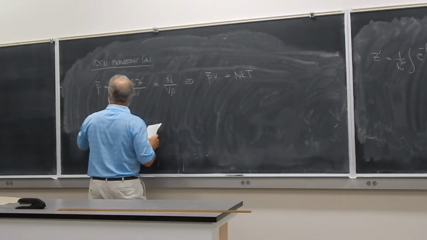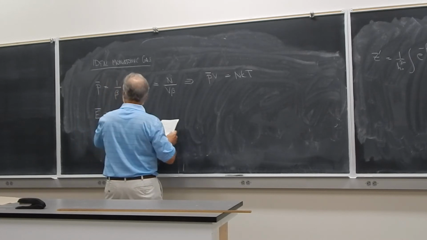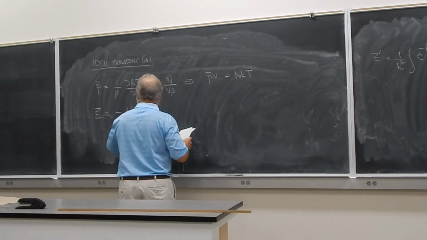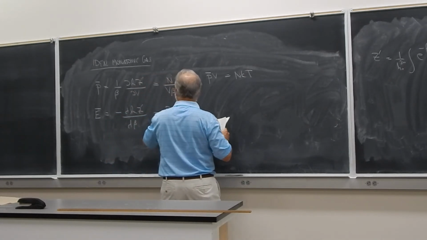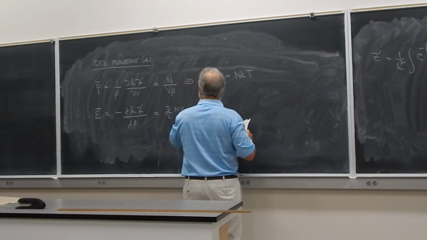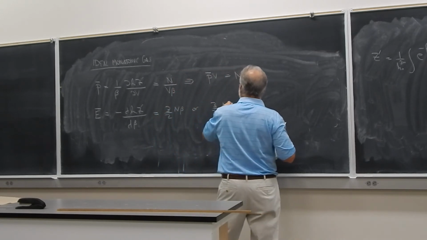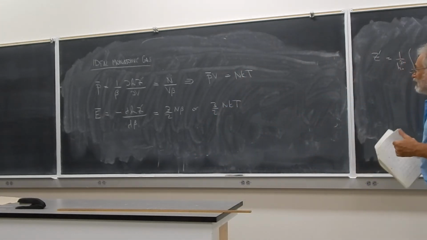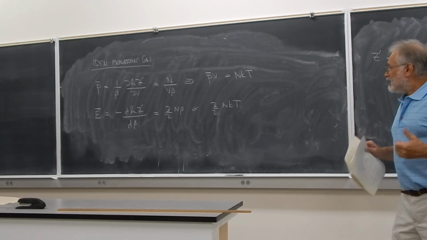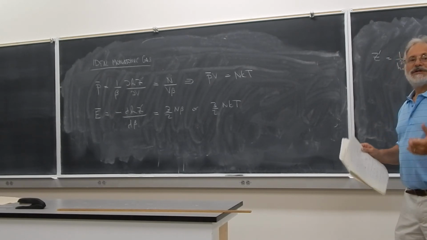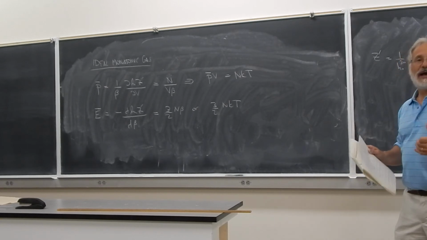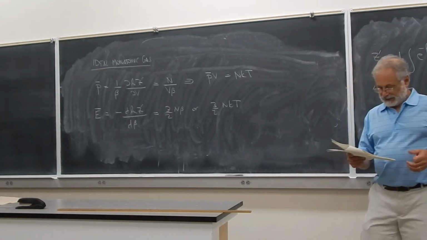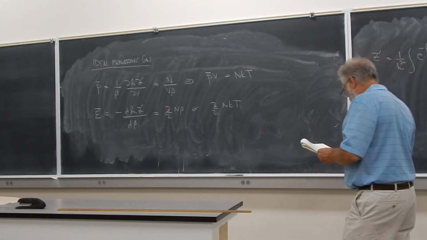So the ideal gas law or equation of state follows directly from this operation with the partition function. I want to know the mean energy. The mean energy, remember, is minus d log z prime d beta. If I do that, I get 3/2 times n over beta, or if you like, 3/2 n kt. Again, what we recognize as the mean energy of an ideal gas with n particles in 3 dimensions. Mean energy is 1/2 kt per degree of freedom, and then n times for the n molecules that I have. So this is all fitting very well, and I can take it another step further.